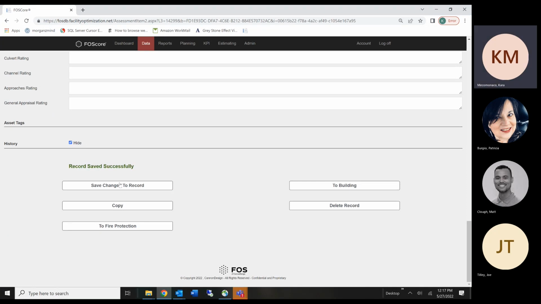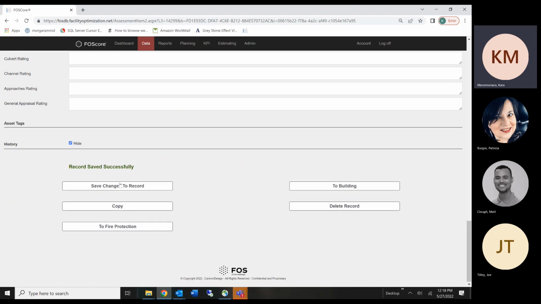If I scroll up to the up here, now if I change this to a 3 and I press save, it is saved successfully. So the other way to save an item is on your keyboard, we have a shortcut. If you press Alt S, so if I press Alt S, and I'll move my mouse so it doesn't look like I'm actually pressing it. Alt S, it saved it. So that is a short little keyboard hack that we did in the software.